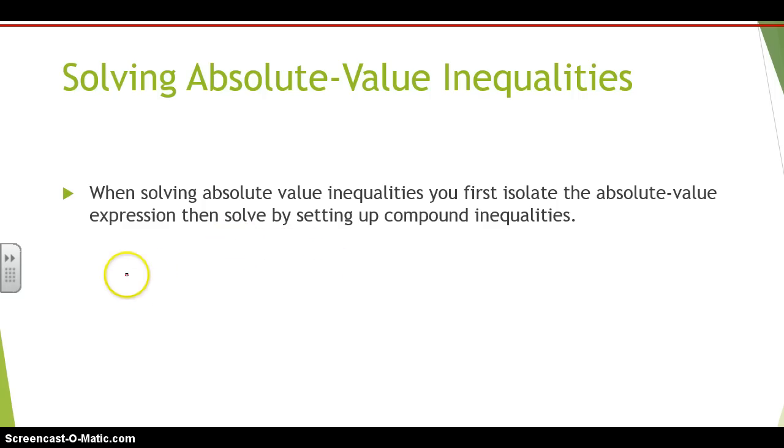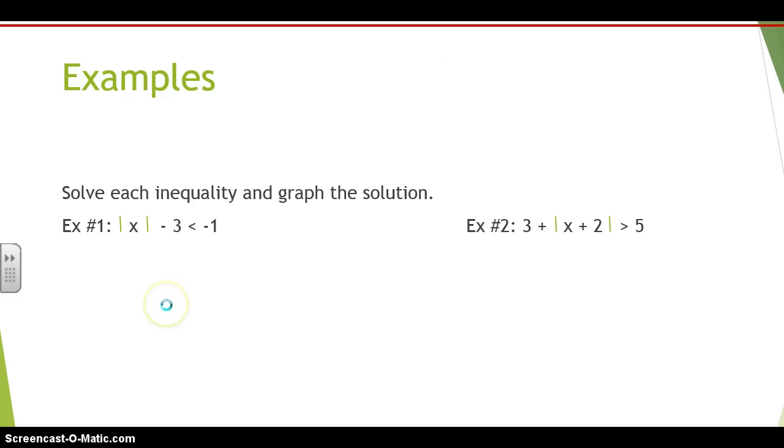Remember, an absolute value expression is something like this. The absolute value of 6 is going to equal 6. That means how many jumps it takes to get from 0 to 6. Same goes for the absolute value of -6. It's going to equal 6 because it takes you 6 jumps to get from 0 to 6. So I just wanted to briefly review absolute value with you. Let's get started on some examples here.